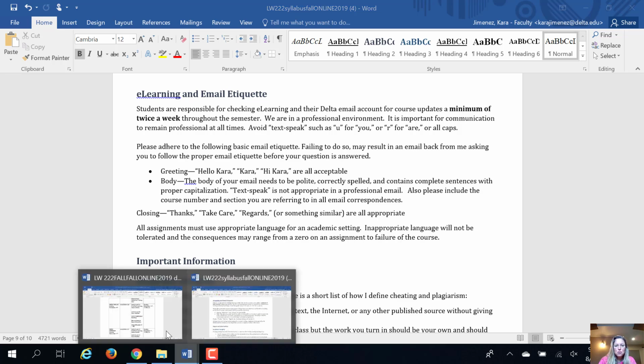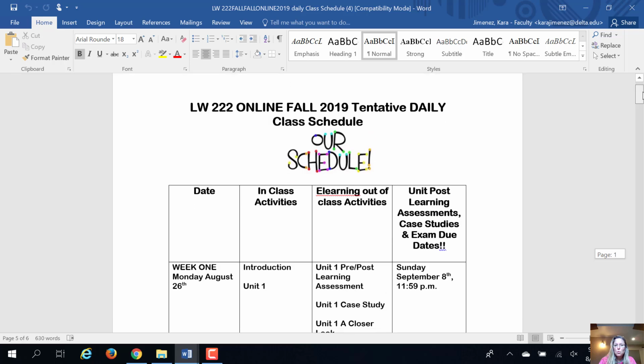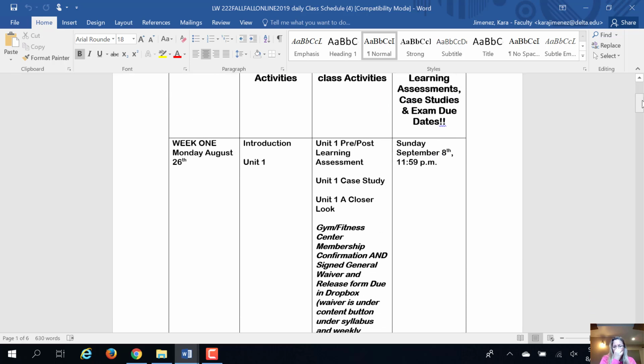Also, the weekly schedule you can see is posted there as well. So you can see each week what I have you reading as far as in the textbook, and then also what you're going to be doing in e-learning. So you can see in this column right here all of your e-learning assignments, and then each week we have items that are due, and the deadline for the items would be Sunday nights by midnight.